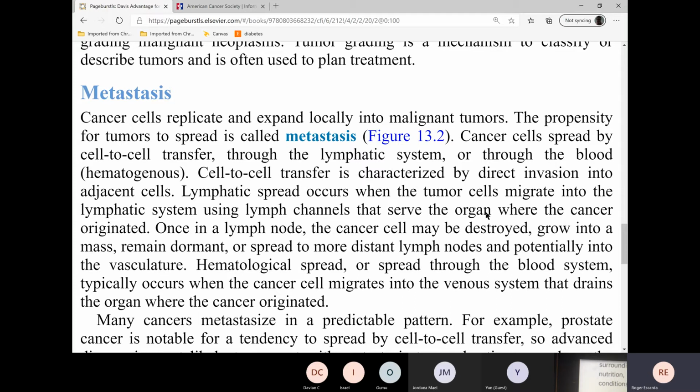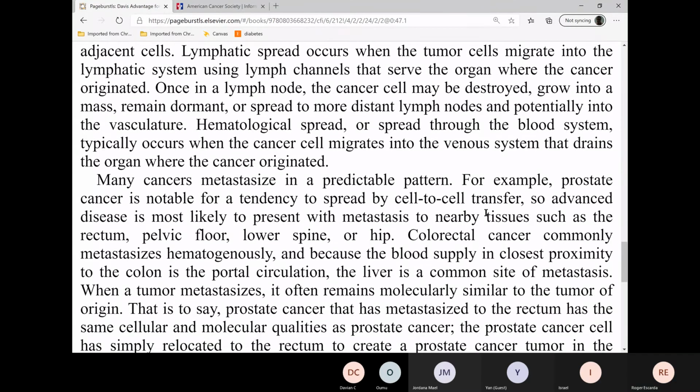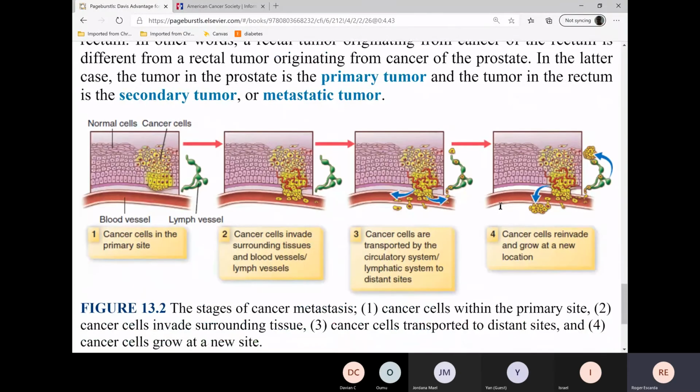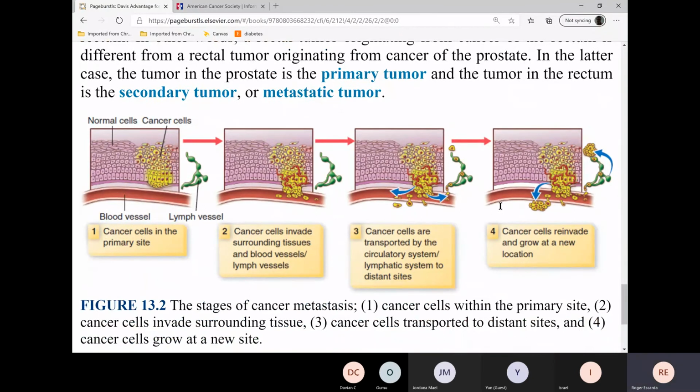They are loosely adhered. So if you're loosely adhered, can you break off from the parent tissue? Yes, you can break off. So therefore you're free. Are you going to stay in the same place? No, you're going to ride the highway. You're going to take the arterial or the venous or the lymphatic system to go wherever you want and then set up camp somewhere else in the body. But it's important to know that the features of the cell remain the same. For instance, if this original tissue came from the breast tissue, which is mutated, here's figure 13.2.